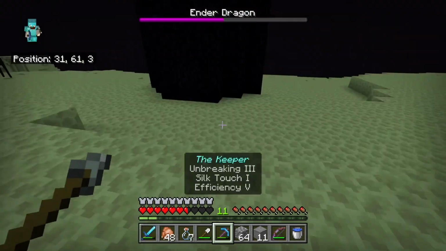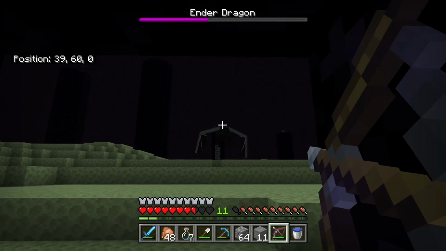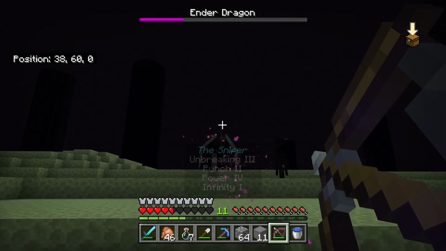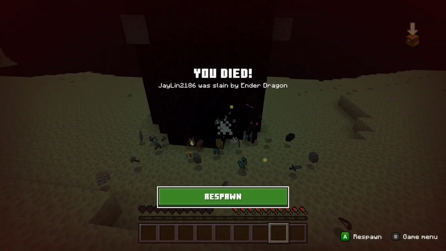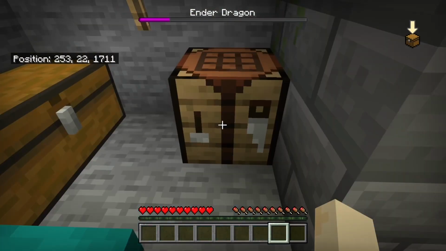and I regretted that immediately, so I just ran back to my hidey hole there. Shooting's definitely the safe way to go, but somehow I let myself get dragged out just a little bit, and the Enderman knocked me off my path, and he killed me. I almost was gonna make it, no deaths, in the end at least.